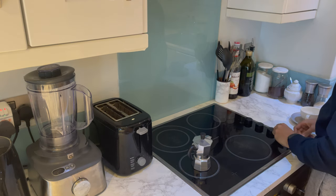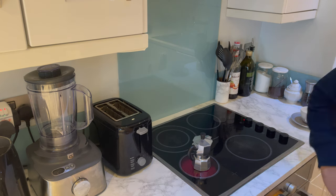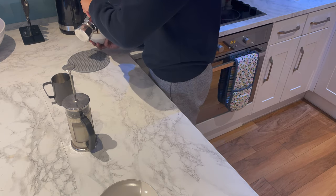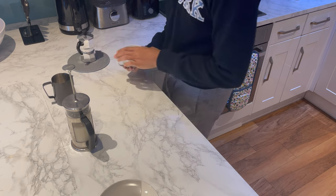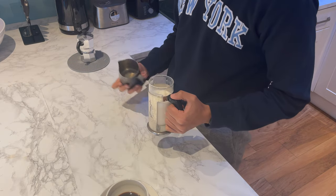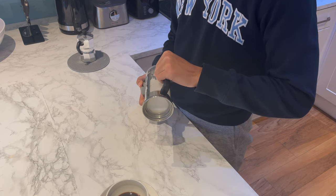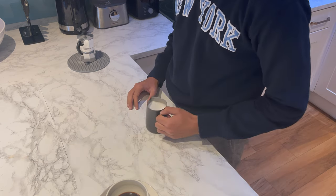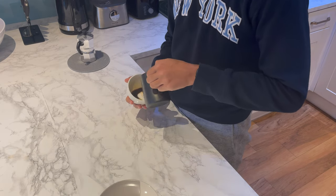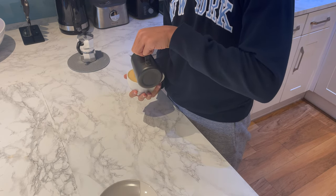I'll then get on to my morning coffee. I'm a big fan of my morning cappuccino, so I do take my time with it and make it a bit of a ritual. I'll brew my coffee on this mocha pot — nice and strong, just how I like it. I will then foam up some milk; I normally use my French press and some oat milk. I'll then pour it into this little jug and swirl it around like a professional barista that I'm not. And after this super long and crazy buildup you would expect some half decent latte art — but no, it tends to be just a blob.